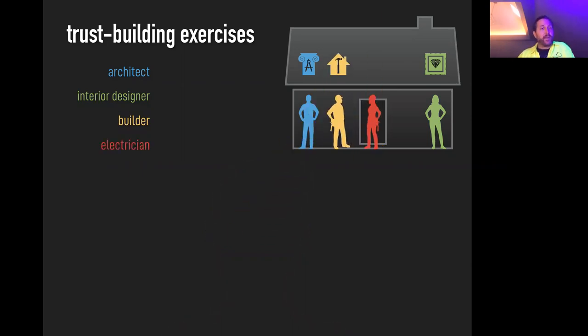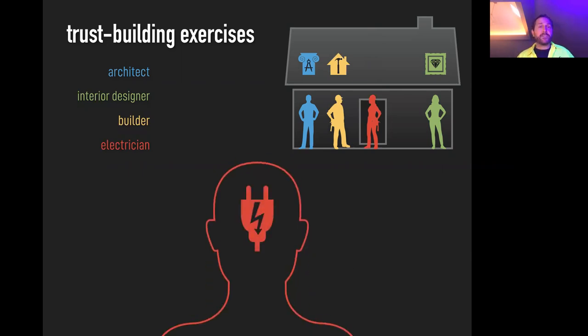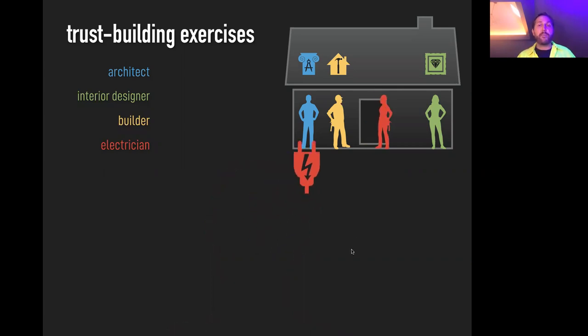Then one of the sub trades that the builder is working with is the electrician. What's the electrician primarily concerned about? I think the electrician is primarily concerned that the house isn't going to burn down because of faulty wiring or any kind of overload to a circuit. A lot of times that's a major place of their own safeguard of why they're involved, so that you're not going to plug in something that's going to draw too much power, and you're going to have enough outlets wherever you need them. And they're going to make sure that all the wires are up to code, and that everything that requires electricity is going to have power where it needs it to whatever extent that it needs it. That's their primary point of focus.